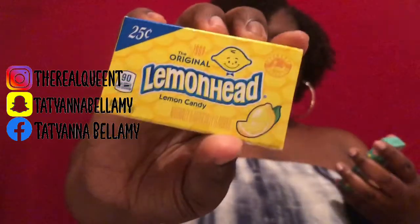Okay, guys, so first things first, I put candy in mine, y'all. I don't know what everybody else did. I put candy in mine, but I'll show y'all a little bit what I do. So I get candy, got Lemon Heads, Jaw Busters, and Boston Baked Beans. I only have one lollipop, so I have to go to the store in the morning or whenever I wake up to get some more lollipops so I can put in this order, because everybody needs their lollipops. And then we have our double bubble gum. I put all this in there, guys.